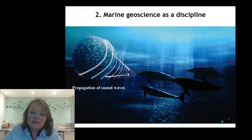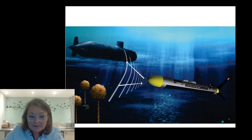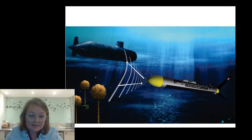Marine geoscience is a pretty young discipline within the geosciences, and it only really developed in the years succeeding World War II. Limited visibility through seawater, rarely more than 30 meters or so, was actually the bolster behind the development of this field. Whales and dolphins have overcome the problem of seeing through water using sophisticated sonar techniques, and as of World War II, so have humans. So we adapted those sonar technologies to map out things like sea mines and submarines, and later the data were also cast downward to map the seafloor itself.